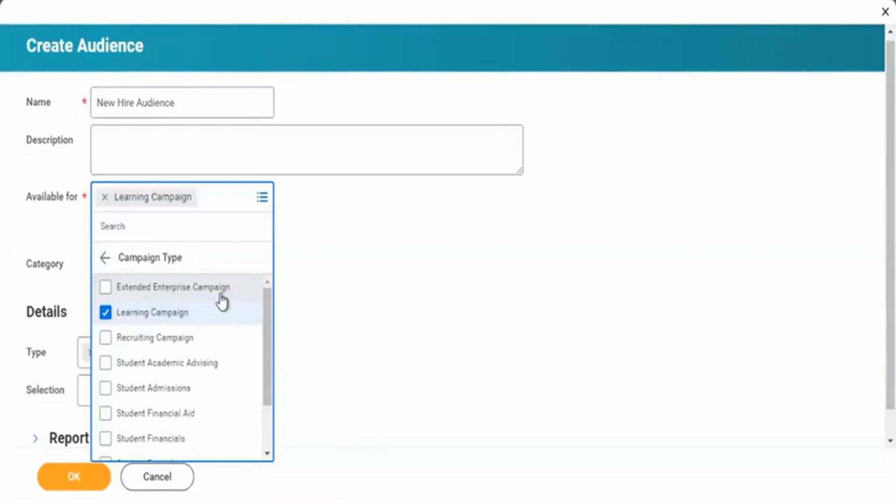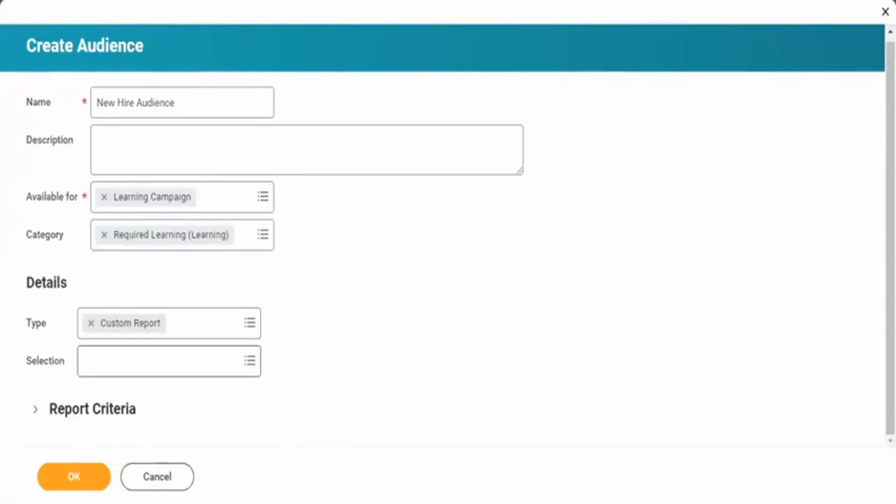Even the extended enterprise learning campaign is also something related to learning. When you want to send campaigns to extended enterprise learners who are not part of Workday, but are still international workers who are part of the extended enterprise learning application, which is a learning application for workers who can access learning without Workday access. They don't need to have Workday access because they will be extended learners. They can get just learning application access, which is the extended enterprise learning module. If you want to trigger a campaign to those folks, you can select this one.